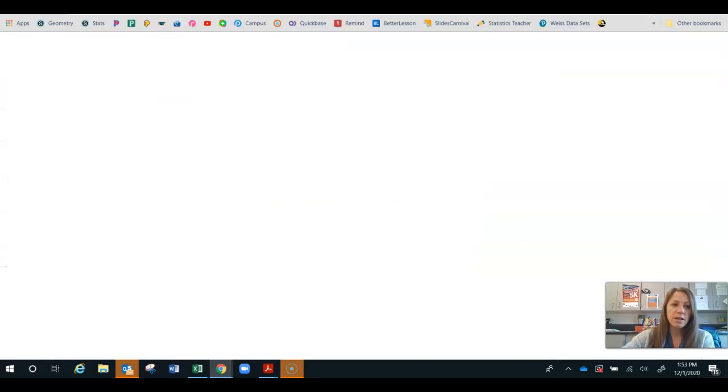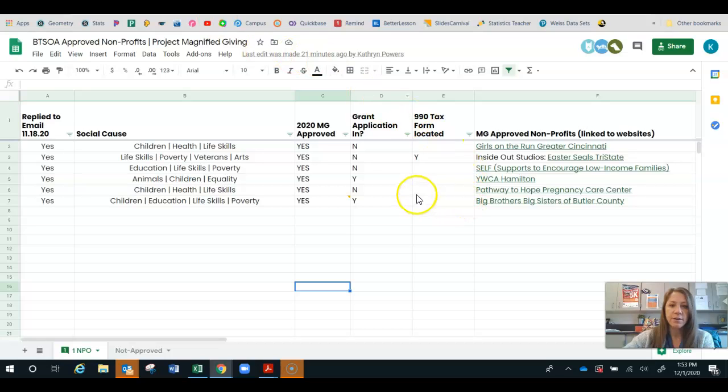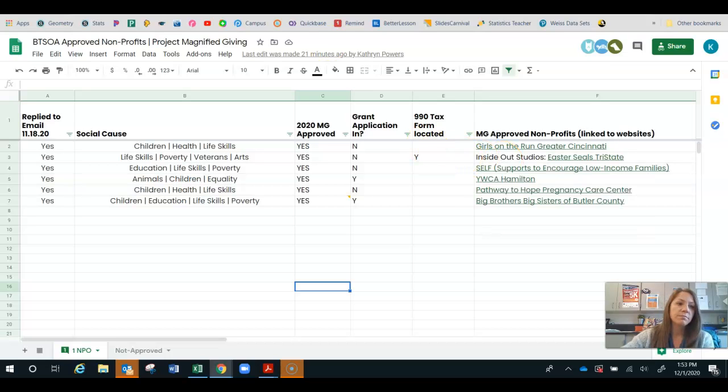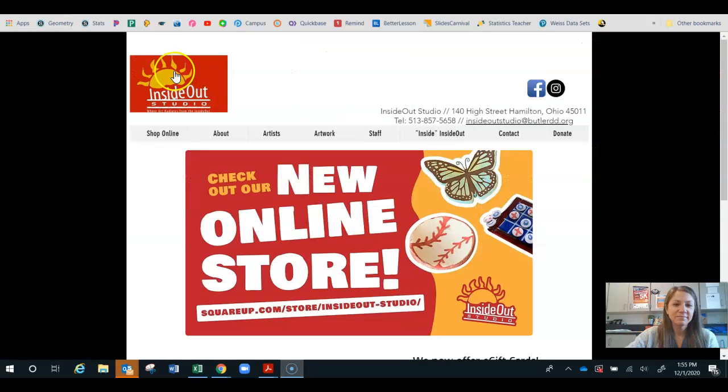So let's take a look at our different nonprofits, and I'm going to select one nonprofit right now. We'll go ahead and select this Inside Out Studios Easter Seals nonprofit. Inside Out Studios is actually a pretty small organization underneath this larger umbrella organization called Easter Seals Tri-State. And different nonprofits operate in different ways.